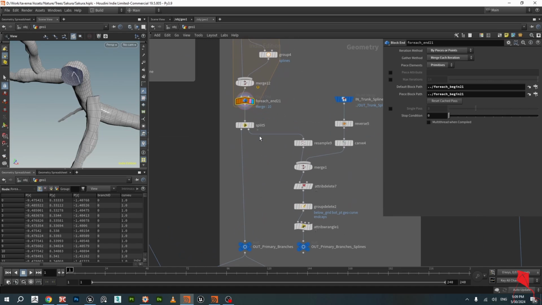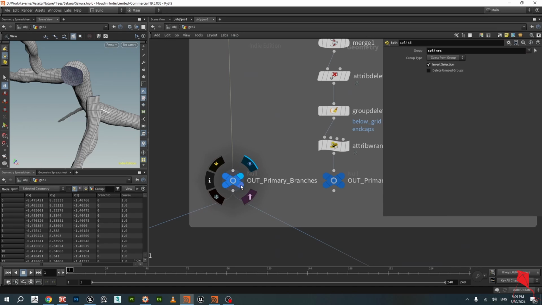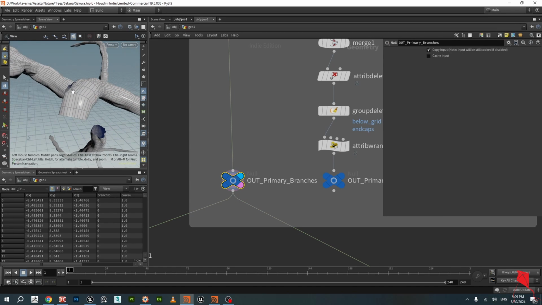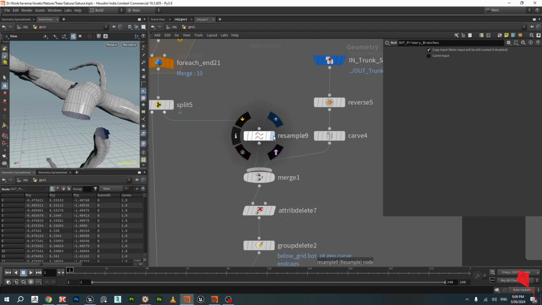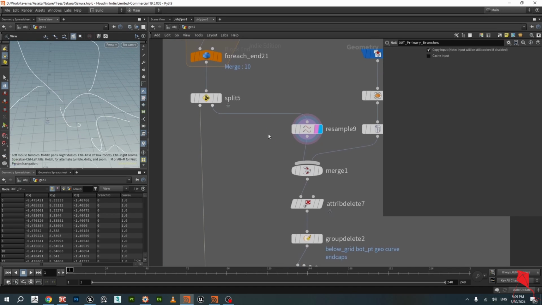And what I can do now is I can just split them. So I'd split node and I select splines, and I'm inverting selection. So in my first output, I will have everything that is not splines. And here are my primary branches. And you can see the gap here, and I will address it just in a minute. So this is our branches, and here we'll put our splines from our second output.